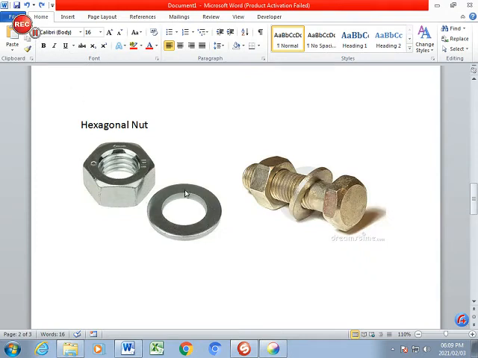There is a washer with the hexagonal nut that we looked at in the 3D format, and these both go hand in hand. There you can see the shaft part of the bolt, the head of the bolt and the body of the bolt.